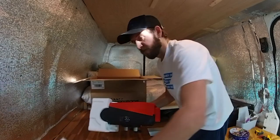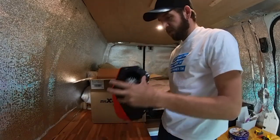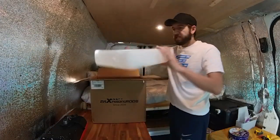So we have got the new diesel heater, which looks quite similar to the other one, although it's had a bit of a facelift, it seems. We have got a diesel tank.